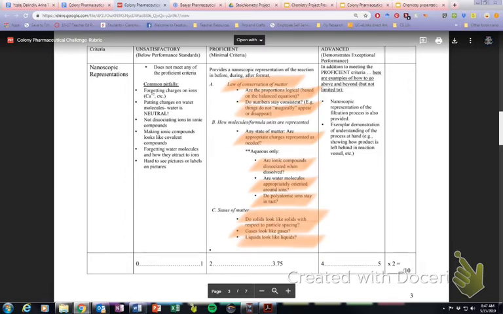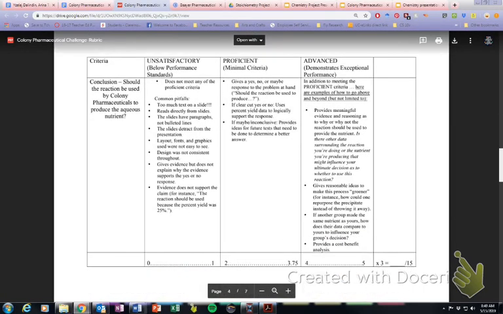In addition, if you want the advanced points, we have a nanoscopic representation of the filtration process that's provided, an exemplar demonstration of understanding of the process. Last year we had posters being made, and animations in their PowerPoints. There was a plethora of things happening last year. If you want that advanced, full credit, you need to show that you understand what it looks like when we're dissolving something. So go back to your 12.1 notes and your 12.1 activities. We went over this pretty thoroughly with two to three different labs.